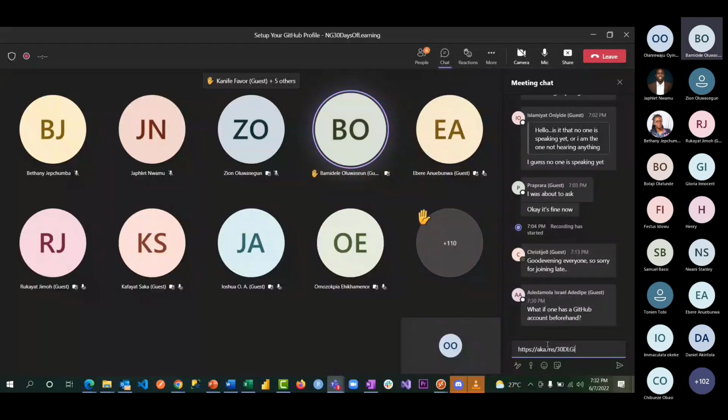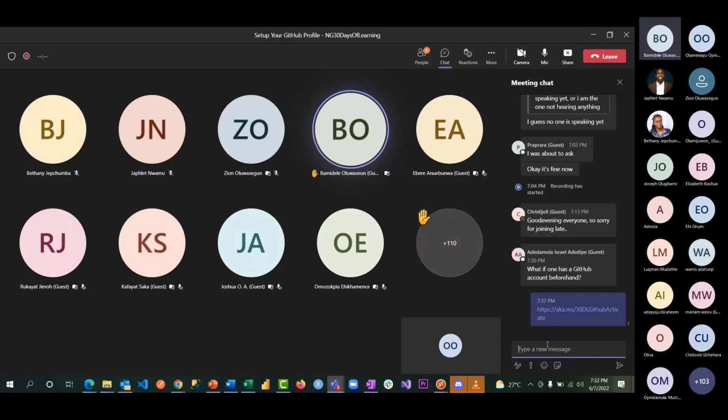Okay, and also, does GitHub only work with guys that are doing ML and AI? Because particularly for me now, I'm just into data analysis. How will I be using GitHub for data analysis? Because what my stack currently does, I use Excel, Tableau, and SQL. So how will I be using GitHub alongside? Because I've always felt it's for guys that do plenty of coding, all these web devs and all of that.